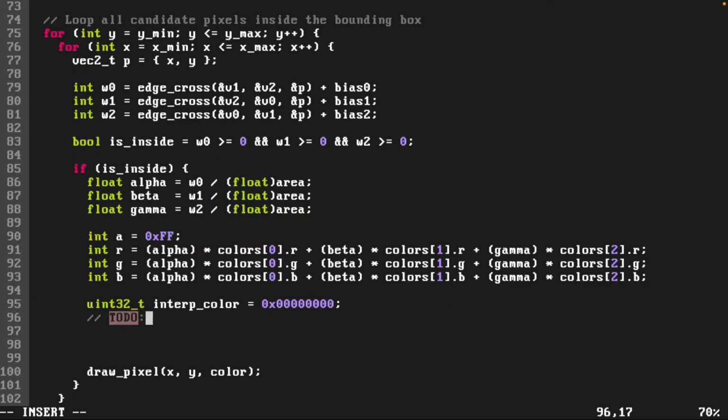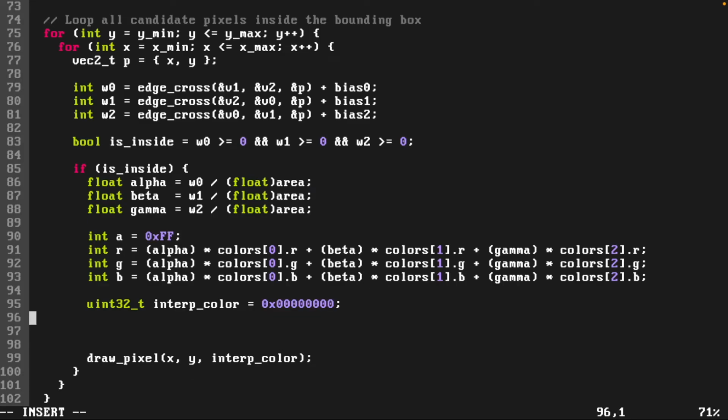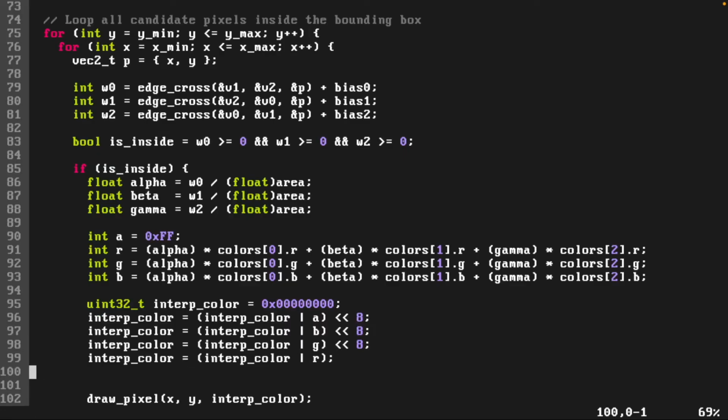We're going to combine those R, G, and B values into this one 32-bit color, and then we're going to pass the interpolated color to our draw pixel. So let's look at how we can combine those three 8-bit colors into one big 32-bit color. I'm going to save your time, and I'm going to paste what I have here already.